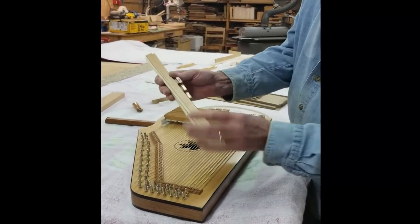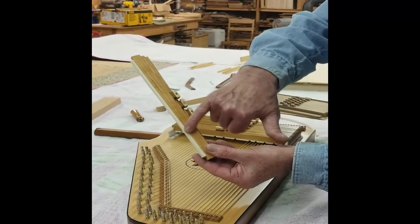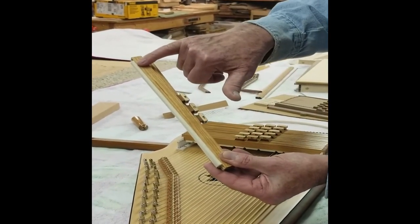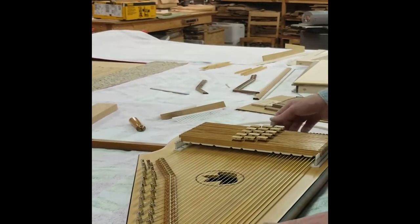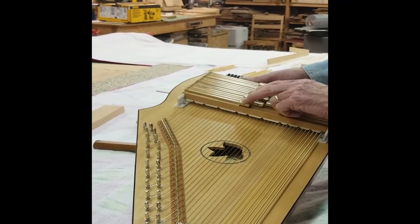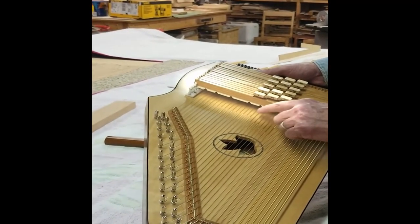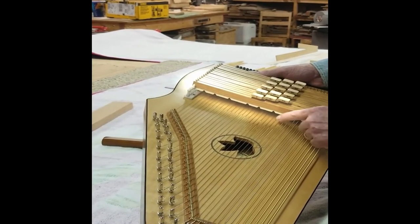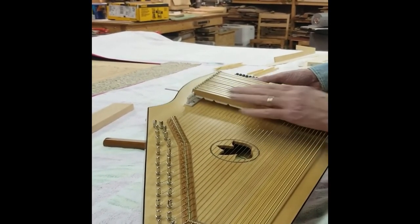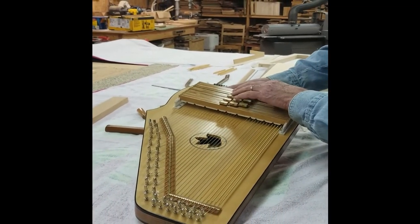So on the chord bar that we described, it starts out with just a piece of felt that's glued to the bottom of the chord bar. But in order for that to make a chord, some strings need to sound and some strings need to be muted. So everywhere there's a notch, that string will sound. Everywhere there's not a notch, those strings will be muted. So every chord bar is different because each one makes a different chord.